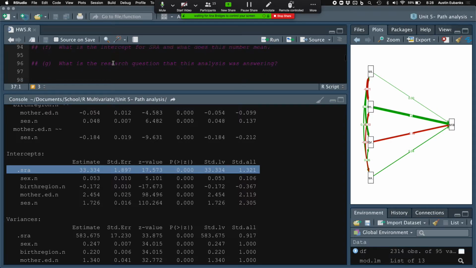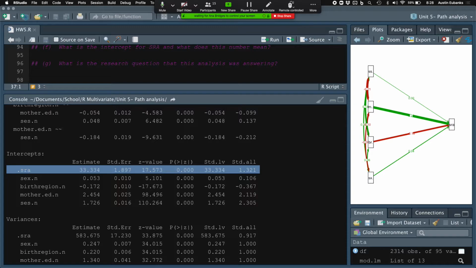And then what is the research question that this particular analysis is answering? So change in SRA is a function of the other variables.